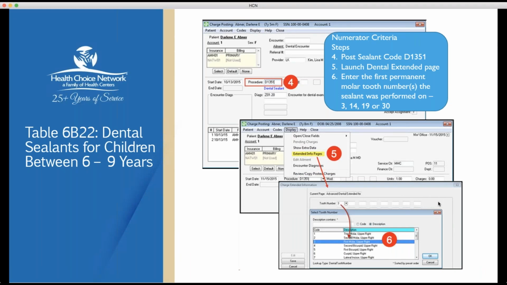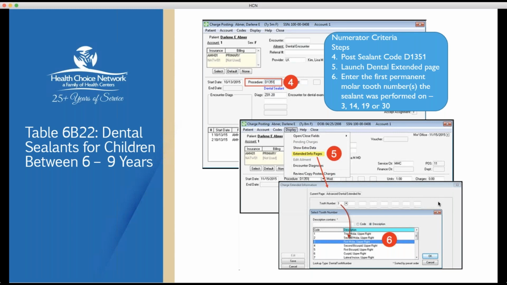Now, for the numerator, the report is looking at the sealant code to be posted. It's D1351, and that sealant code needs to be associated to one of the 4 tooth numbers for the first permanent molar. It's 3, 14, 19, or 30, okay?